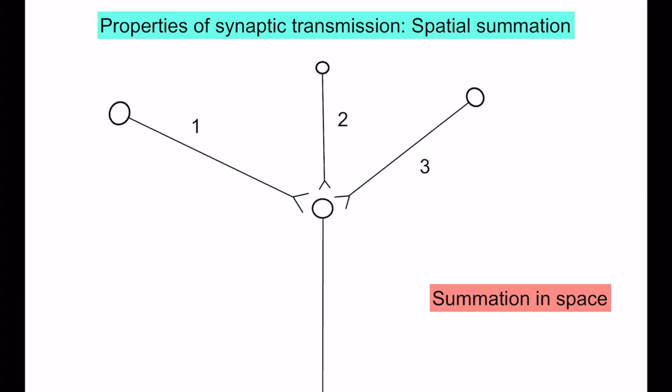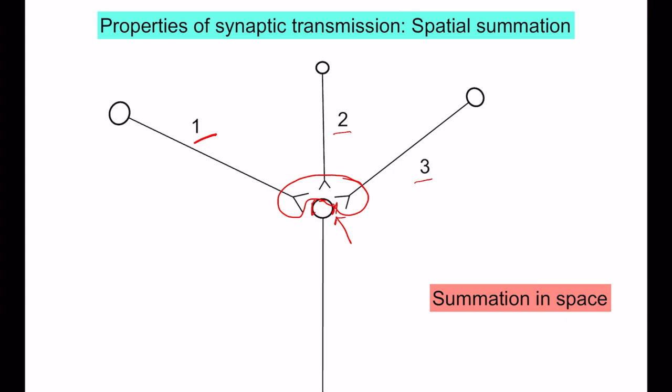First is summation in space, also known as spatial summation. Here we are seeing that there are three synapses. I have drawn the line diagram for simplicity, and they are impinging on another neuron. Now suppose that all these three synapses are activated simultaneously. So all three will cause a change in the potential on the postsynaptic membrane. One may be EPSP, one may be IPSP, or all three may be EPSP, or all three may be IPSP. That is different, but suppose they come together. What will be the ultimate change in potential on the postsynaptic neuron? They will be added up, and that will determine it.